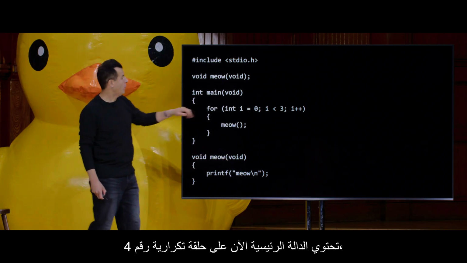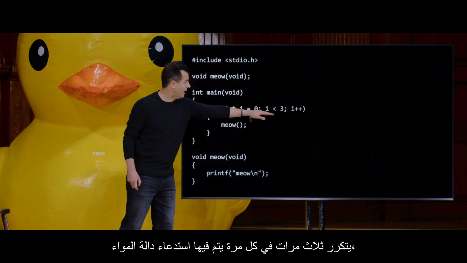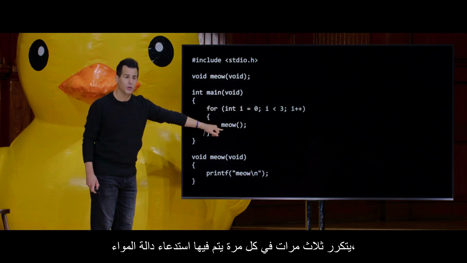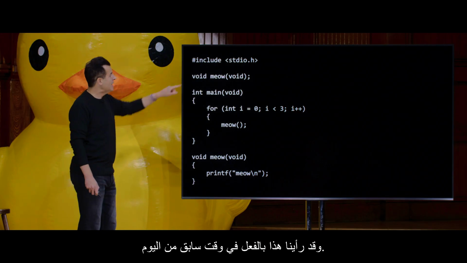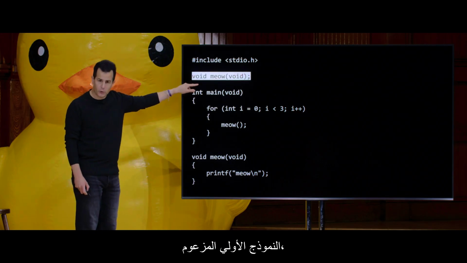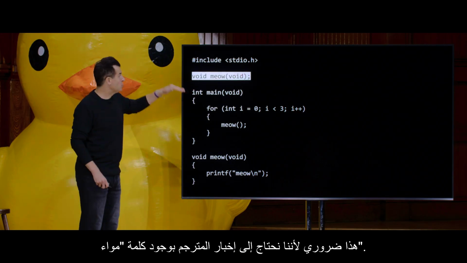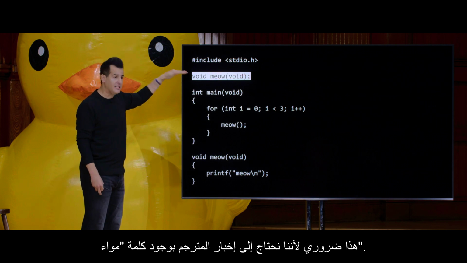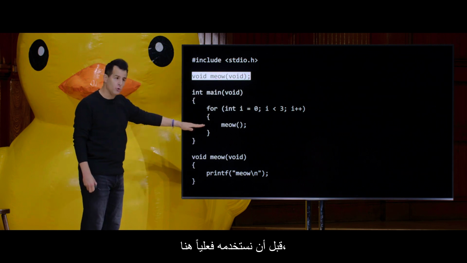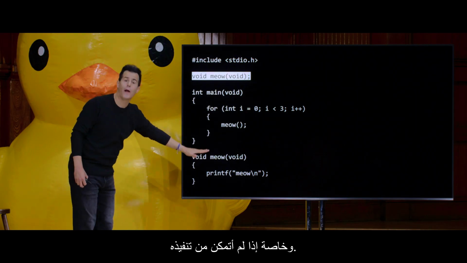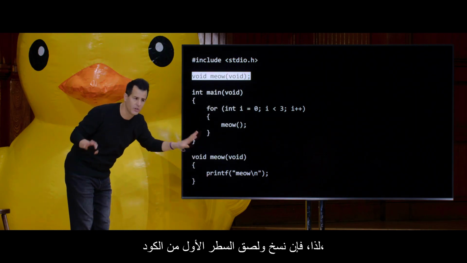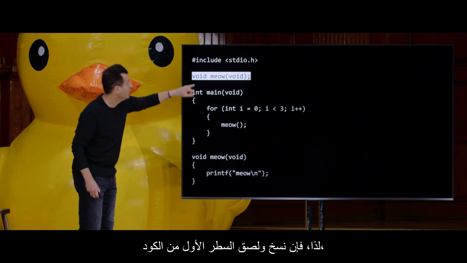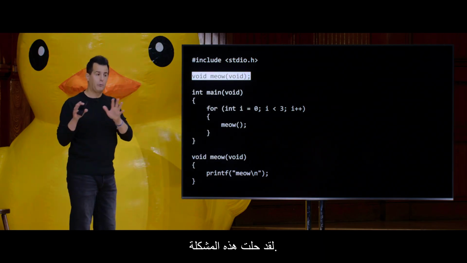The main function now has a for loop that iterates 3 times, each time calling the meow function. And we saw this already earlier today. This line of code here, the so-called prototype, is necessary because we need to tell the compiler that meow exists before we actually use it here, especially if I don't get around to implementing it until later. So this copy-paste of that first line of code, a so-called prototype, solved that problem.